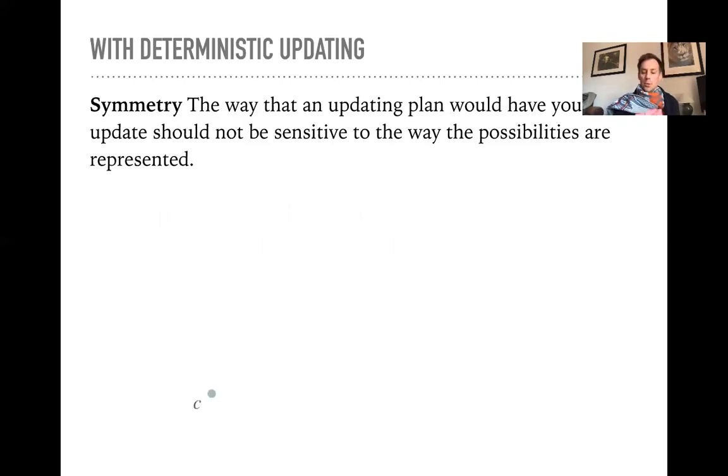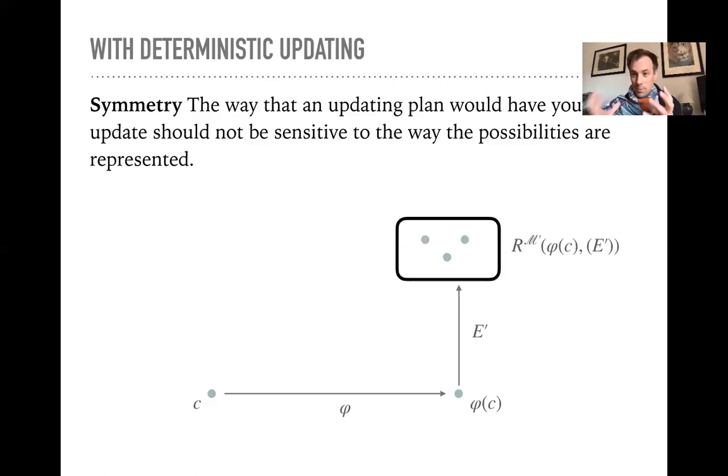It's not crucially important that you get this stuff, but I'm just spelling it out in a little bit of detail. So what does symmetry say? Well, there are two ways I could go if I have a credence function defined over the fine-grained set, W and F, and a piece of evidence in the coarse-grained set. First, I could take C, apply phi to it, take the image of C to get phi of C, the thing we just defined, and then update using that piece of evidence defined on the coarse-grained worlds. That would give me some set of credence functions that this updating rule recommends for someone who has credence function phi of C and learns proposition E prime. So that's one thing I could do.